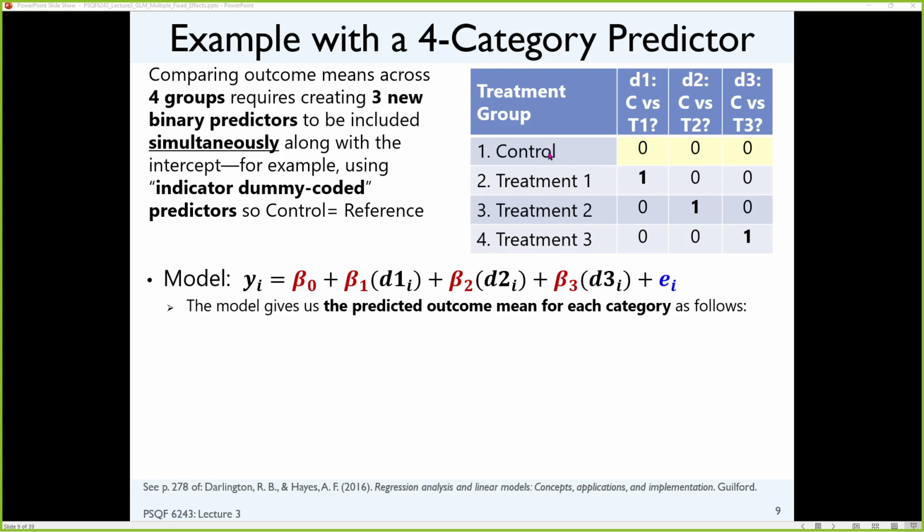It would fit a slope, giving me the difference between control and treatment 1. That would be forced to be the same as the difference between treatment 1 and 2. That would be forced to be the same as treatment 2 and 3, because it'd be a line. It would be a line through this variable thinking that these are numbers. A linear slope is what I would get. And that's going to make no kind of sense for something like this.